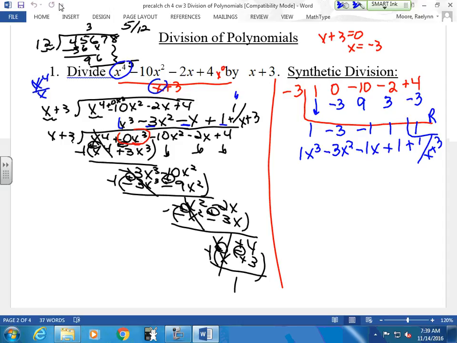Which was easier? Synthetic. Synthetic pulls out all your coefficients and just returns you all the coefficients of the result. But then we just have to go back and do a little front end to see where we should start this. If it was an x cubed over x squared, I'd start it with an x and then work myself down. This is why we do synthetic division, so that we don't have to do all of that. Now, synthetic division has a couple of little snags in here, and I'm going to try to give you a couple of examples of the snags.